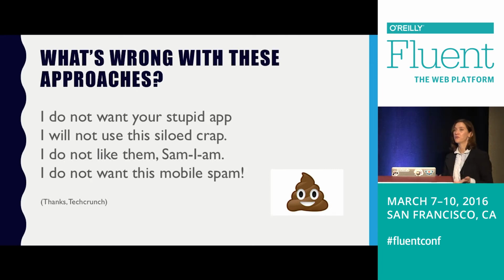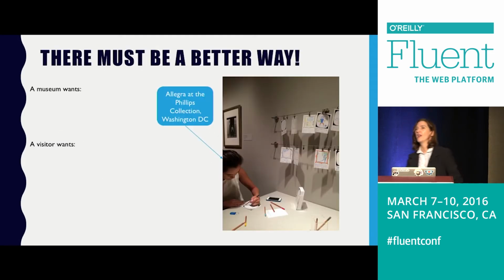And most of all, nobody really wants to download a mobile app when you're in a foreign country and you can't find Wi-Fi. There is no way I'm going to download. You know how that goes. There are actually mobile apps in Paris to find Wi-Fi. It's crazy. So let's talk about anything else that we can do. There must be a better way. So let's talk about what a museum wants. A museum wants to not maintain an app, I'm guessing. They want a scalable tech solution, something that they can scale and that will be flexible as their exhibitions change.